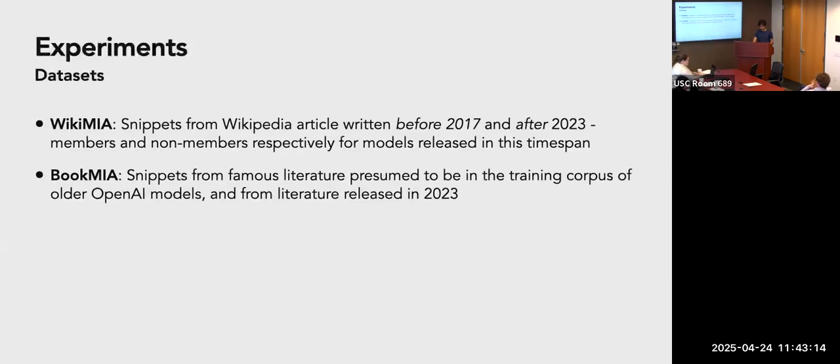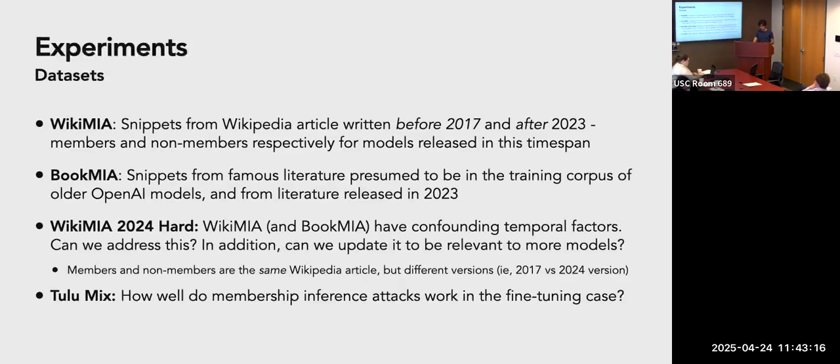And then what are the actual data sets for these models? One is this Wiki MIA data set. As Katie alluded to, you do have issues in a lot of existing MIA sets, given that they are temporally separated. Wiki MIA and Book MIA are what we're stuck with in terms of what people are using to benchmark. What I did to alleviate this is look at two new data sets, which will give more insight.